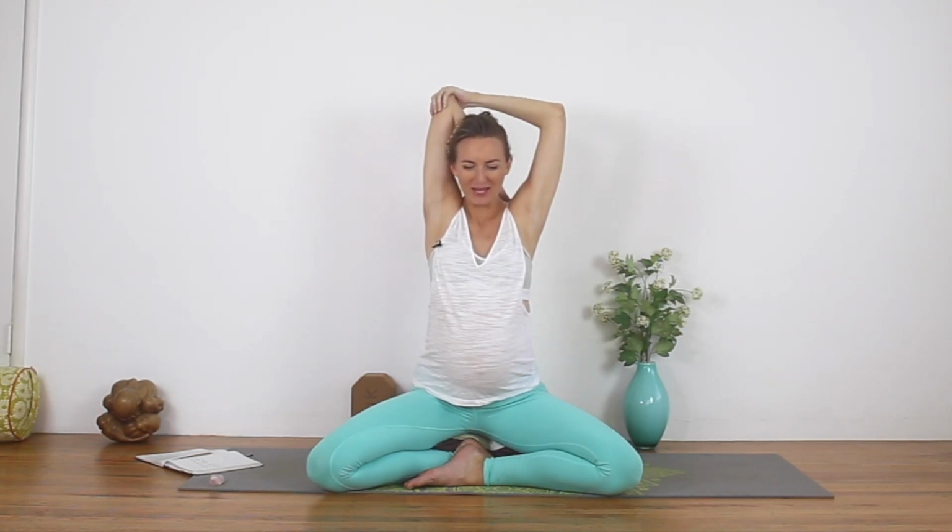Notice if your baby in your belly are poking out and your low back is arching, draw your baby towards you. Close your eyes here, and this is where we're just going to invite in all the fear. So you're feeling this nice shoulder bicep stretch, and you're inviting all your fears to come gather around you in this meditation seat.